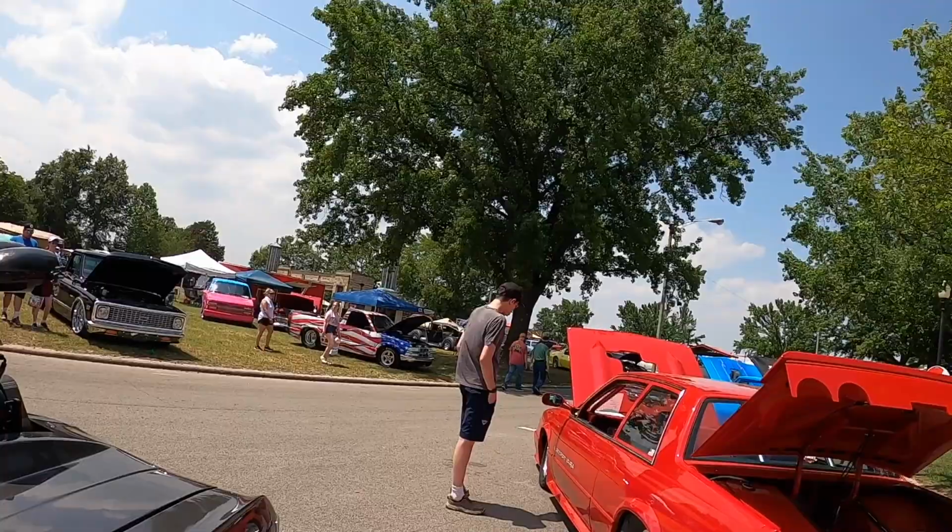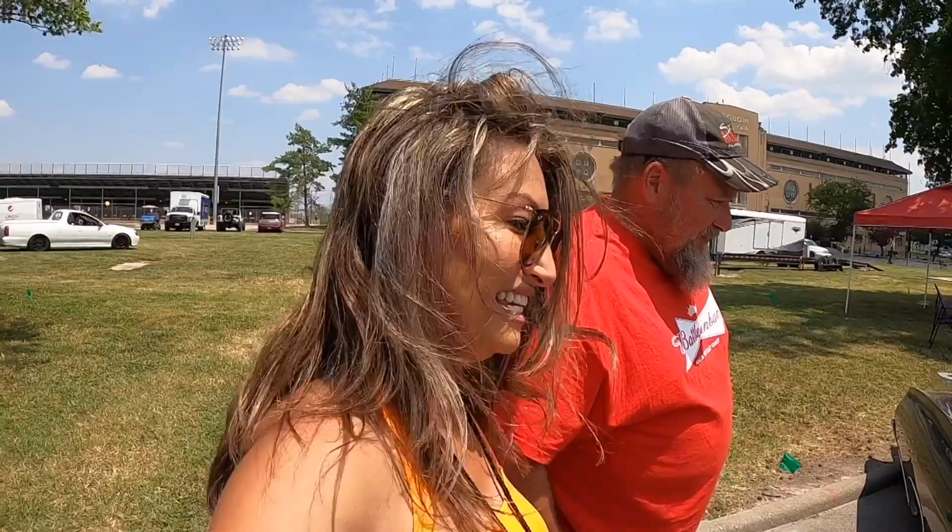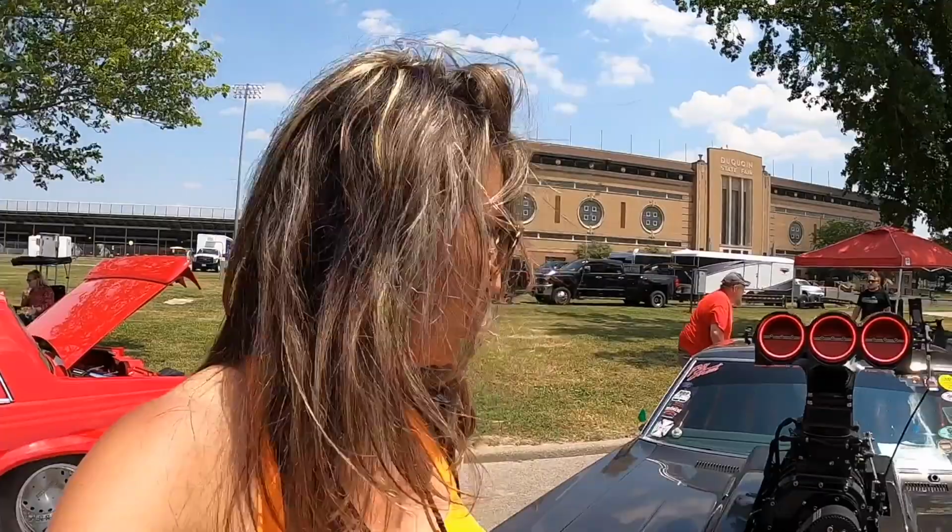All right, Rob, let's see the airbags in action and let's hear this motor. You guys want to see this because it looks absolutely beautiful. The Impala, honestly, the body lines and the way it just sits, it's very rectangular. So when it comes to Pro Street cars, these are my favorites.